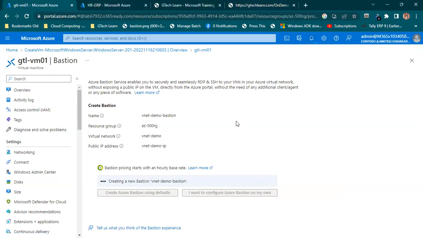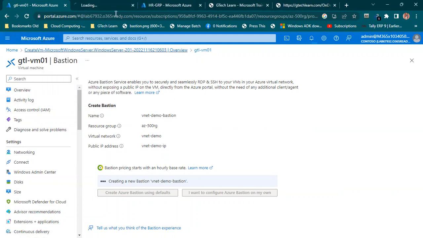The important thing is that when the Azure Bastion deployment is completed, you will be able to see one new subnet inside your virtual network. That subnet is known as the Azure Bastion subnet. That is going to be used when you are connecting with your GTL VM01.